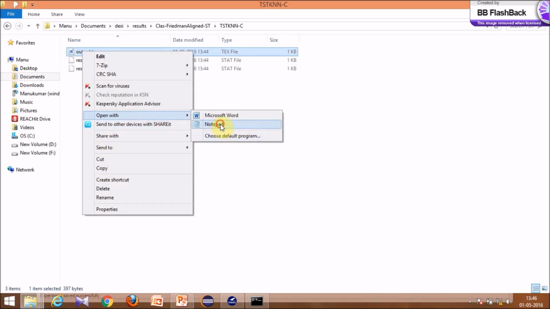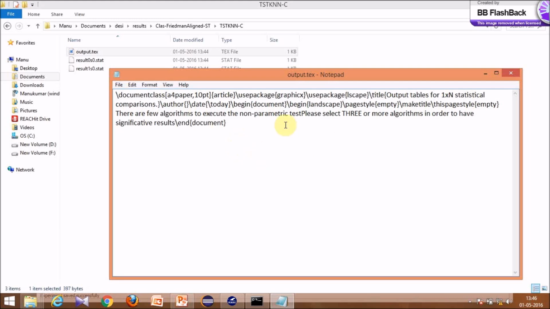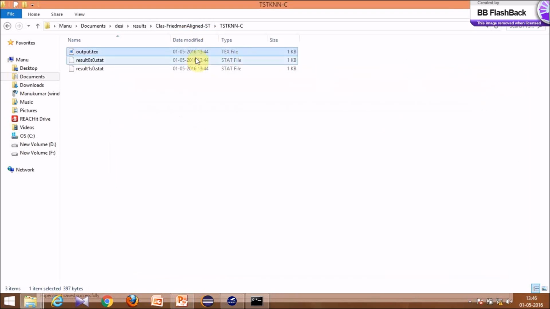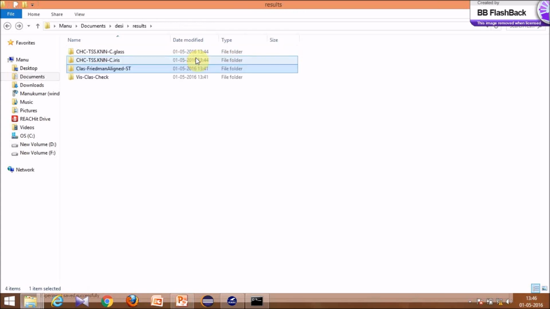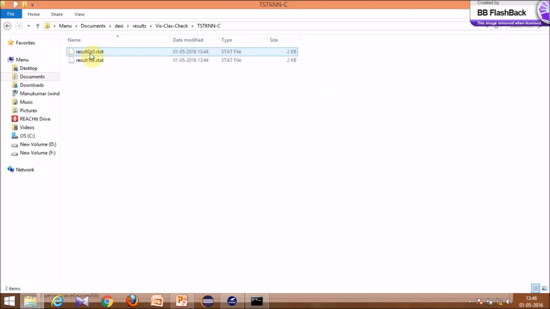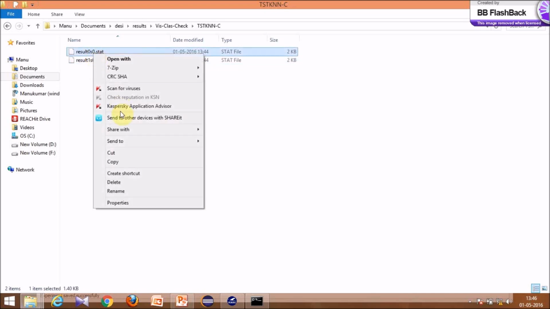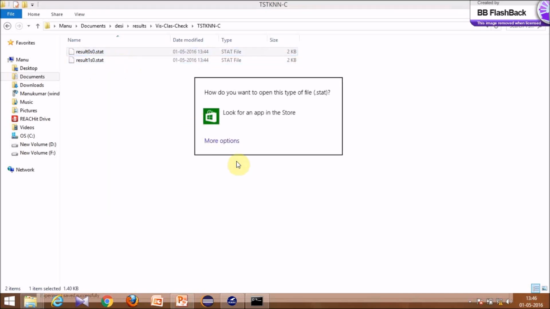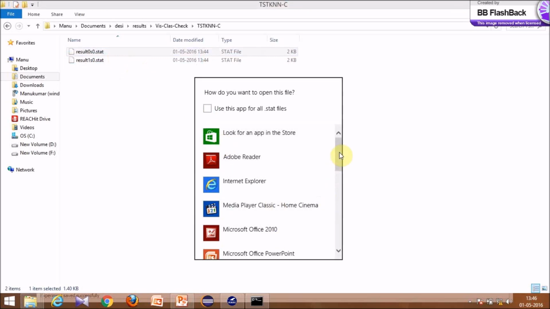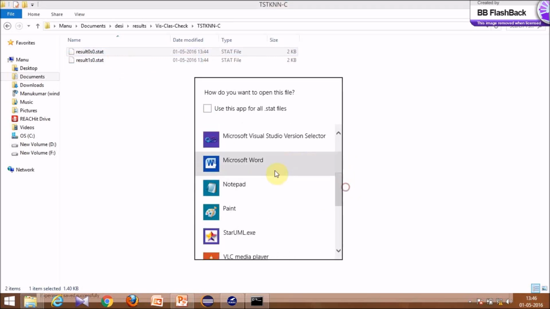Open with Notepad. This is the output of the Friedman aligned ST. Now the class check. This is the first data set output. Open with more options, open with Microsoft Word.